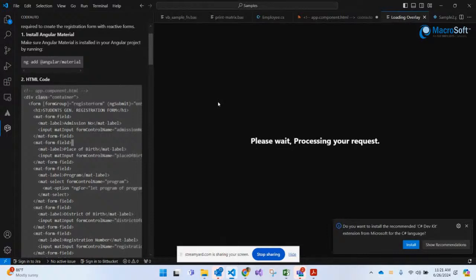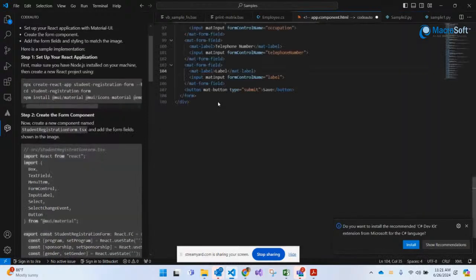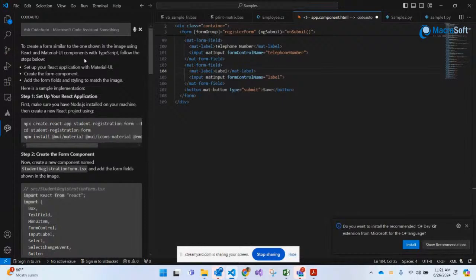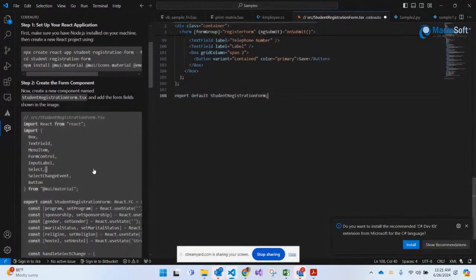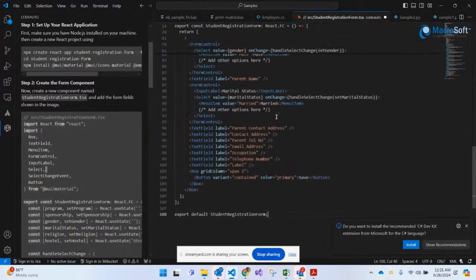It is going to generate the UI related files, which are required for React to integrate into your projects. It is generated, and it can give you some instructions on how to use these files as well. You have to set up the application and how to use this file, and then the forms component and the code will be generated here. You can simply double click the code and use it in your project.